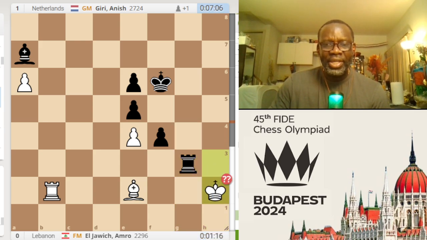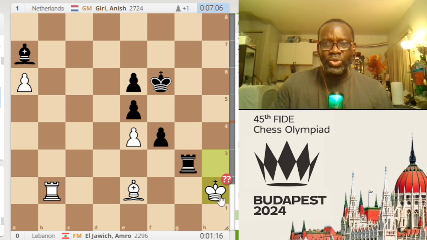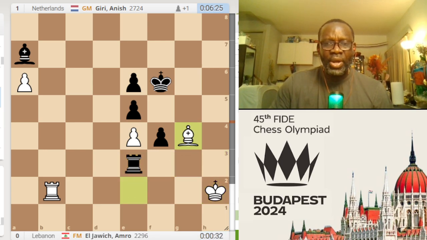Rook check. Now, that was the last straw that broke the camel's back. King h2 was just totally losing right here. And of course, the GM took his chance and wrapped up the position after that point.